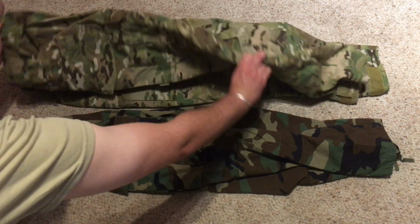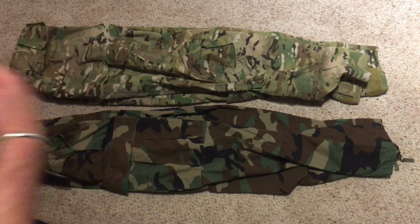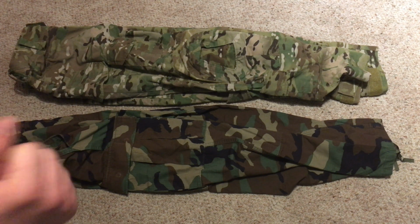So now we're going to cut the video. I'm going to readjust the pants and everything. We're going to look at the back side of both of these pairs of pants compared together, and go over some of the features like how the seat looks, the belt loops, the rear pockets and stuff like that.